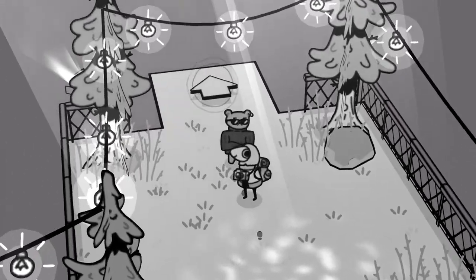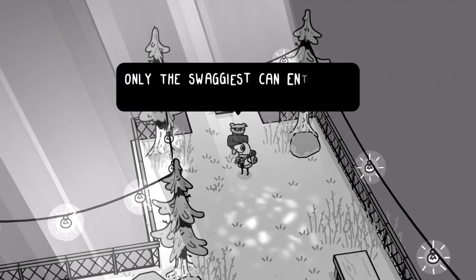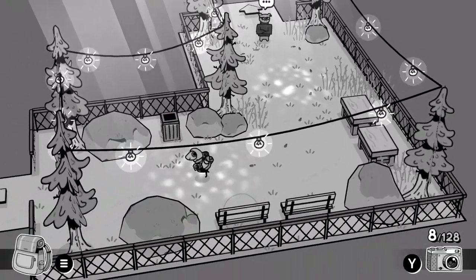Let's check your swag. Oh, dude. Oh, it's fire right now. Okay. Have you heard about swag? Only the swag is going to the party. Come back when you got swag. Damn, dog. Oh, yeah. I can't go past him. Invisible wall. You got me there.